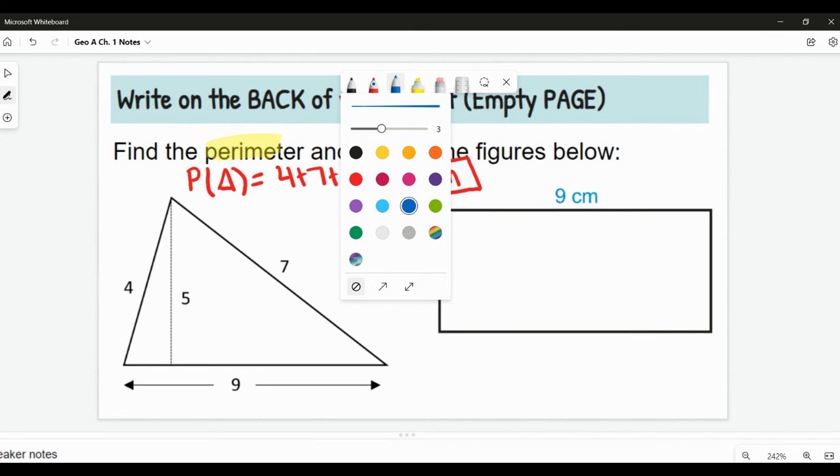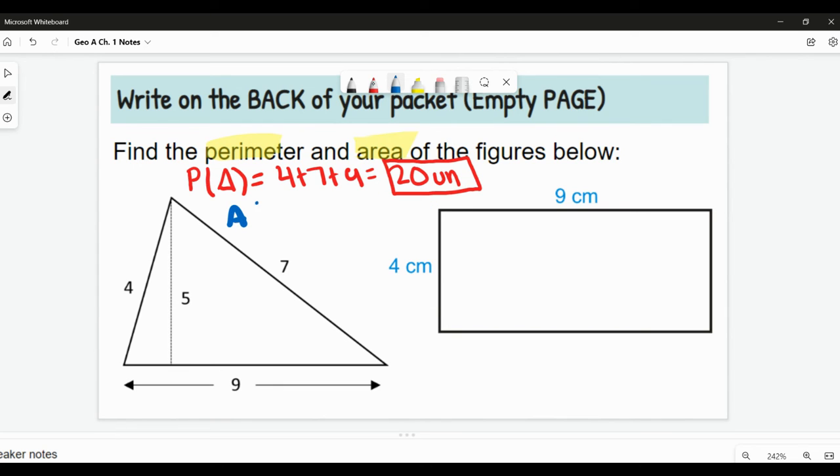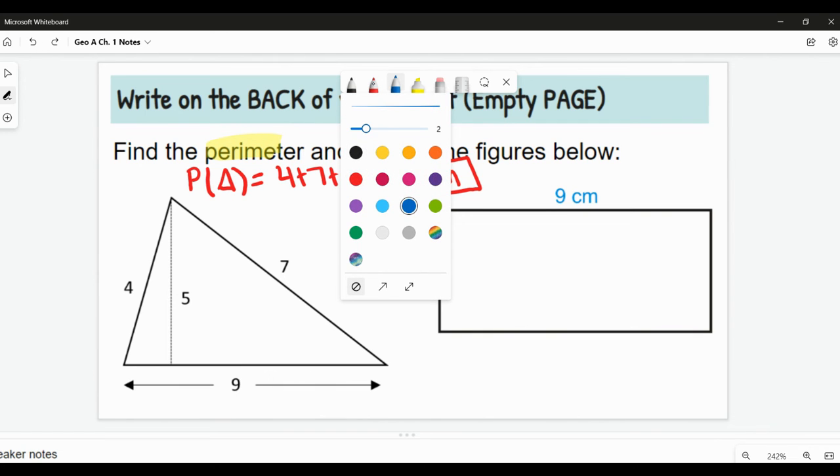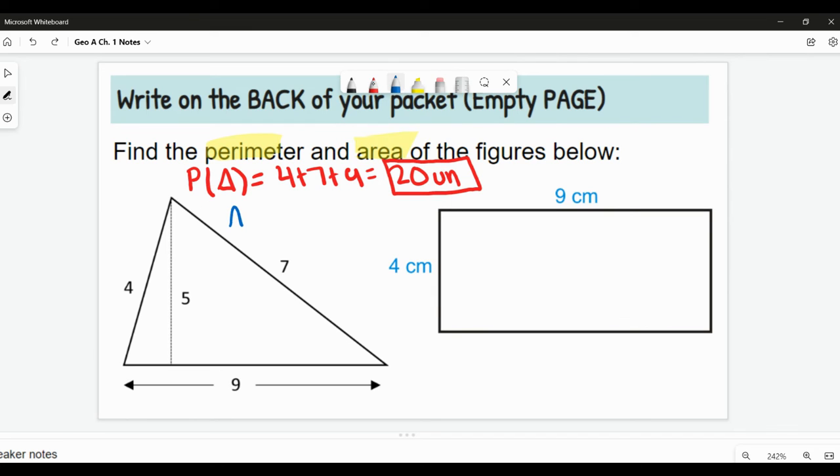We can also repeat this process to calculate the area. And I'll use a similar notation, area of the triangle. And I will make my pen slightly smaller first. So the area of the triangle. To calculate the area of the triangle, I need to know the base and the height. The base is always going to be the flat surface that has a perpendicular height attached to it.